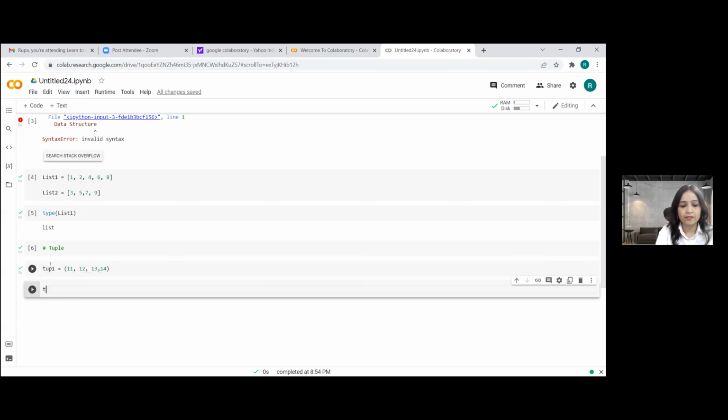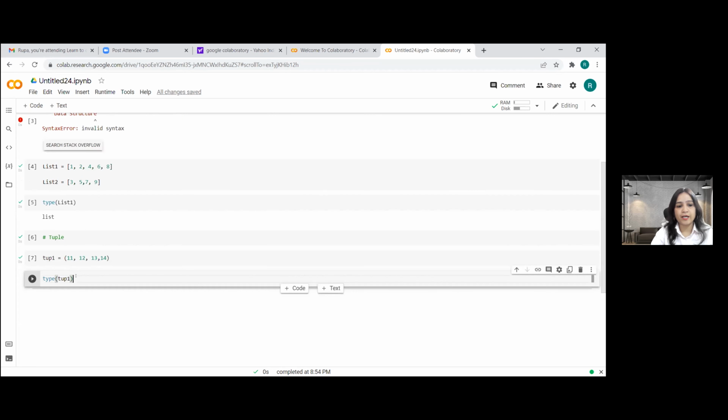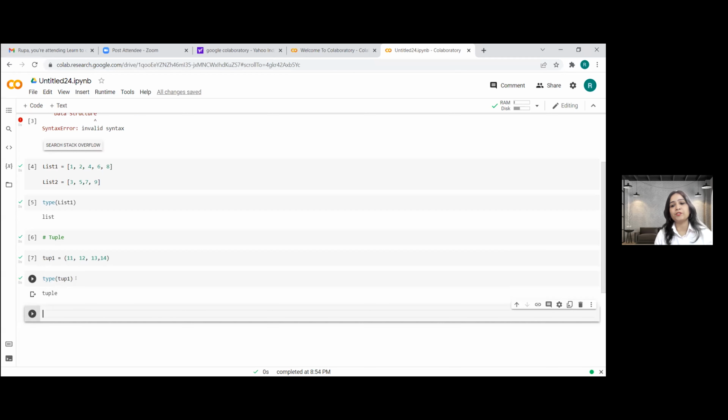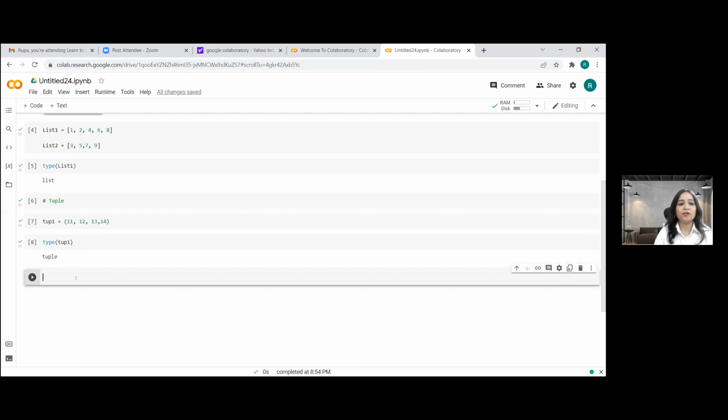And let's check the type of this variable. So we write type, and within round brackets, I give this variable name and shift enter. So this gives me tuple.